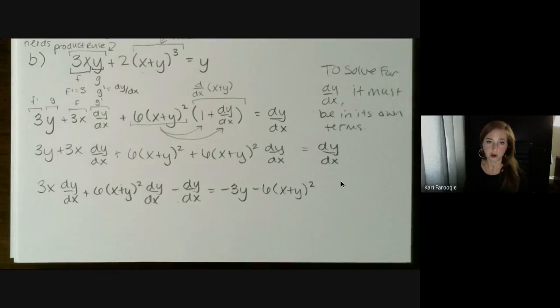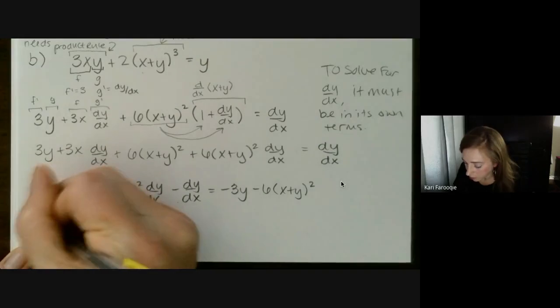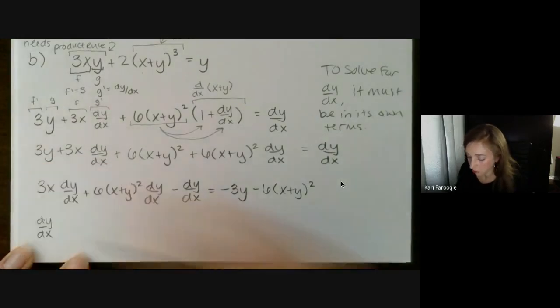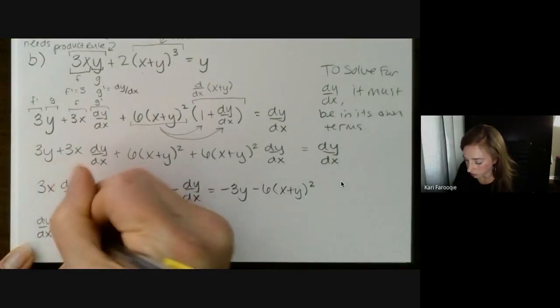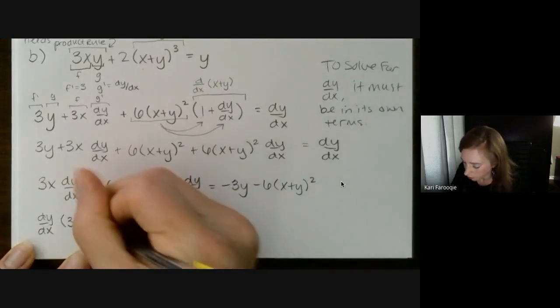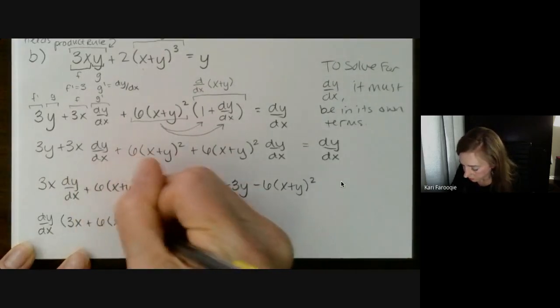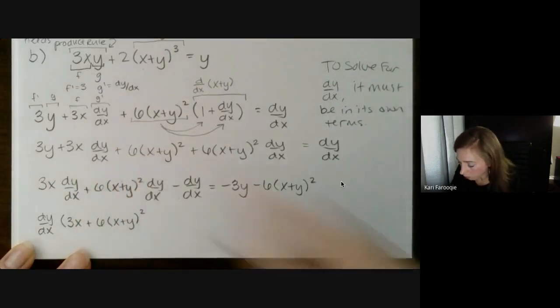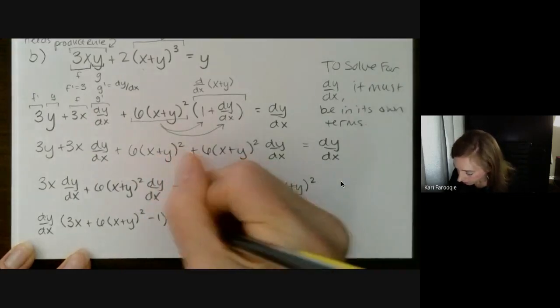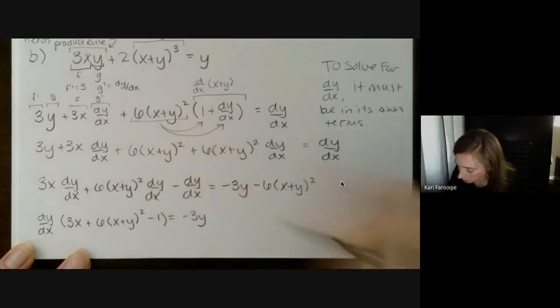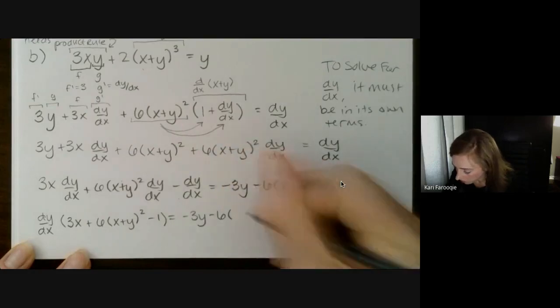Now, this is where, when you've done this a lot, you might just jump right to writing dy dx equals, and then showing that in 1 step versus 2. I'm going to show mine factored, and then I'm going to solve for dy dx, just because I don't want to skip too many steps, but I don't want you to feel like you have to show both, because you are going to get pretty quick with seeing these.